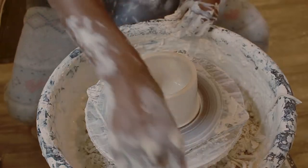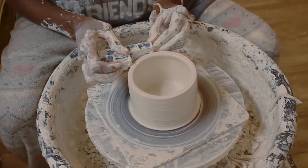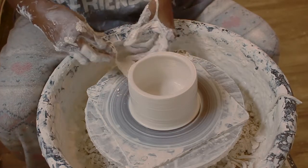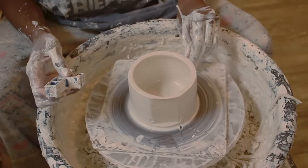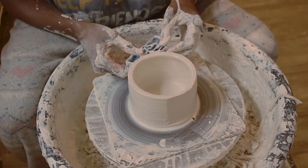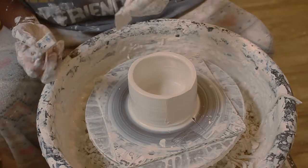And this final form that I'm making right now is actually a facet cut form. I found this tool from a clay shop that I go to all the time in Charlotte, North Carolina. That's where I usually get my clay. I'm using a frost clay. It feels like throwing with cream cheese. It's a beautiful clay body, and it's porcelain.